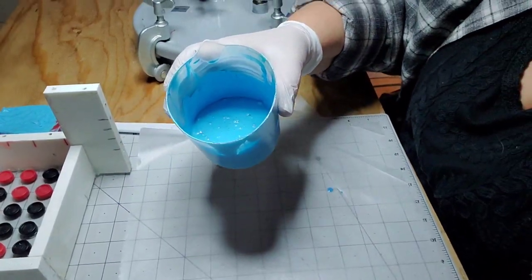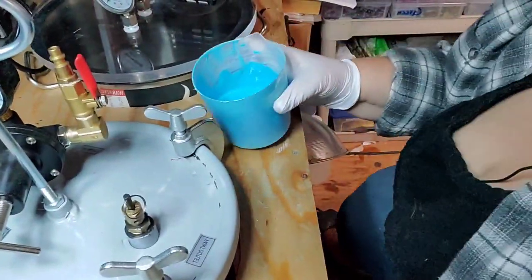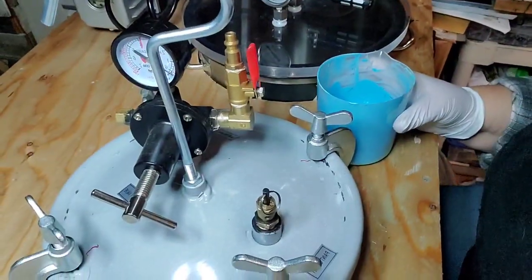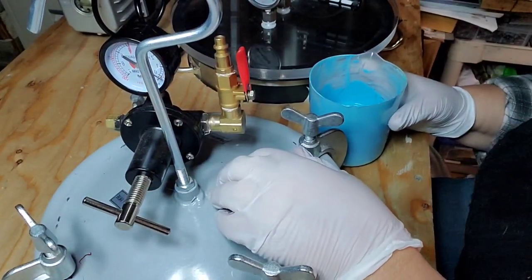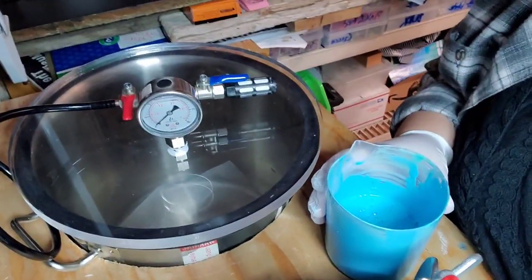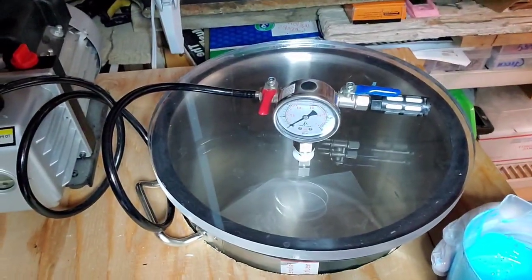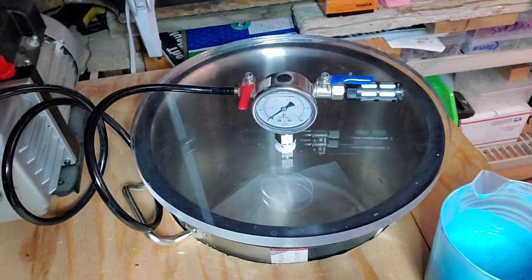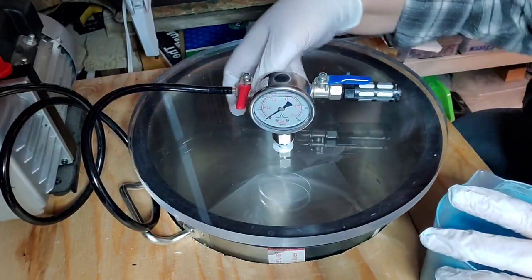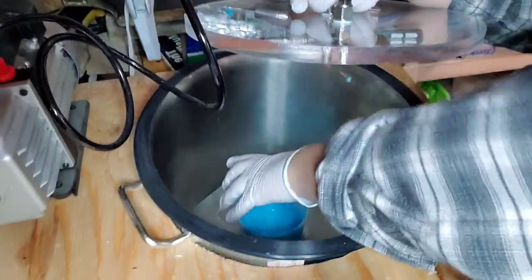And I'm going to bring you over here to the other pot. So you're familiar with this pot from my other videos. This is the pressure pot, and we are going to use this. But for right now, we're going to move over here to the vacuum pot. So this works off of a vacuum pump that's sitting right here. And we're going to take the top off, and we're going to put this down inside.